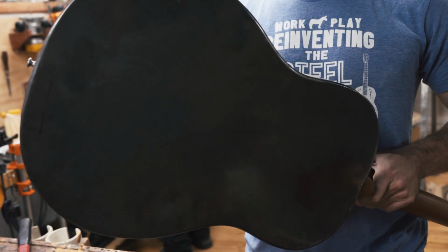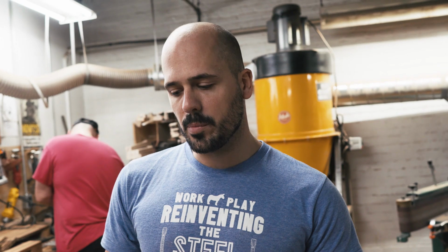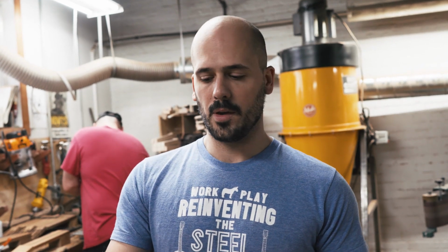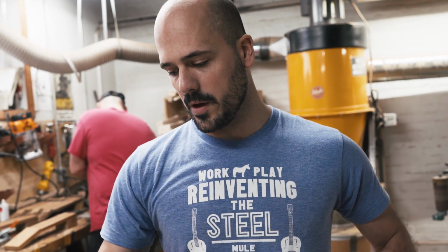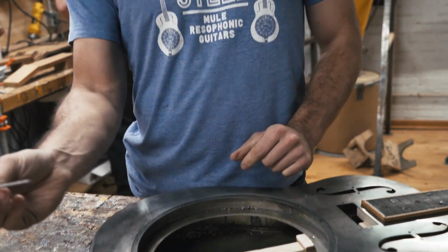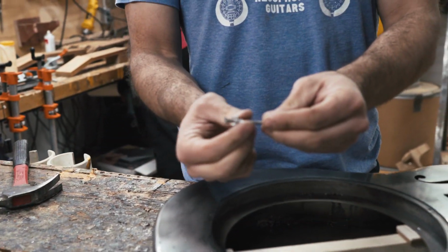To get a warm and fuzzy sound, you need a bigger wave. And you get a bigger wave by having a bigger piece of something vibrating. And that's the back. So we build the bodies of the resonators so that the back is doing a lot of the vibrating to get that bass wave. So you have to get some support through this screw that goes through your strap button.